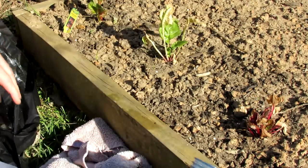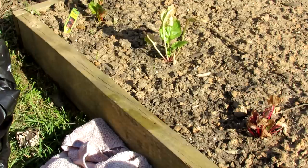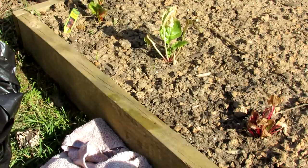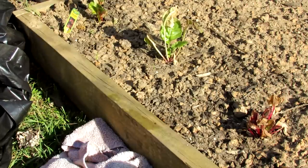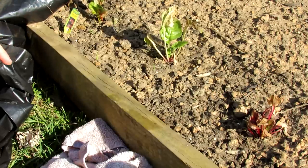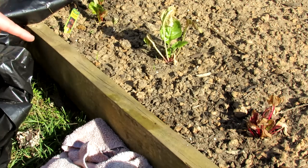Welcome to the Rusted Garden. I just got home from work and tonight's temperatures are going to be about 38 degrees. I live in the suburbs, and usually when you live in the suburbs or you're away from the city, the night temperatures can drop further than what the weatherman might say. This is Swiss chard — it's the Bright Lights variety — and you can see that some of the leaves are already damaged because I missed a frost about a week ago.